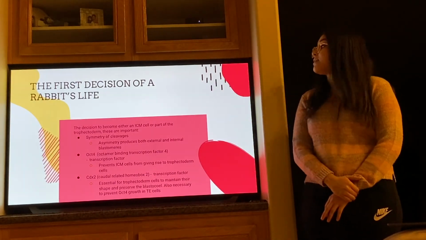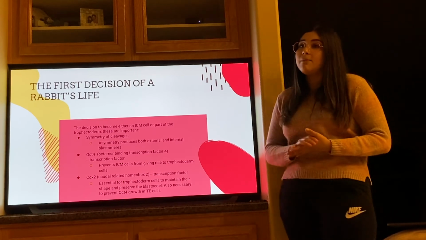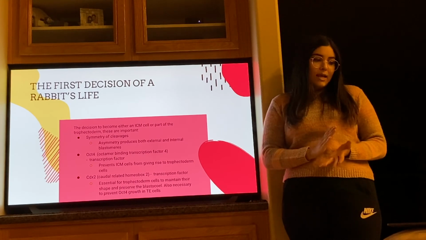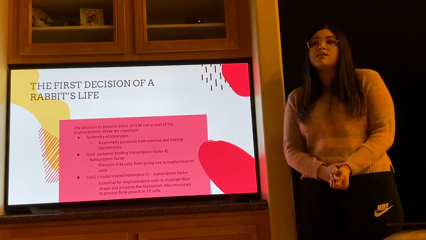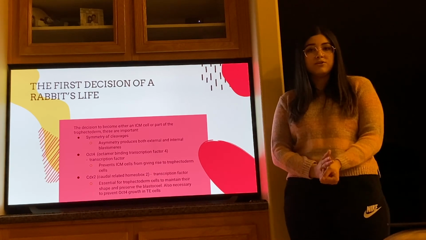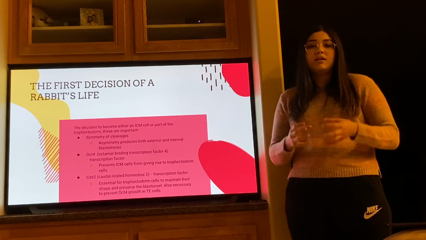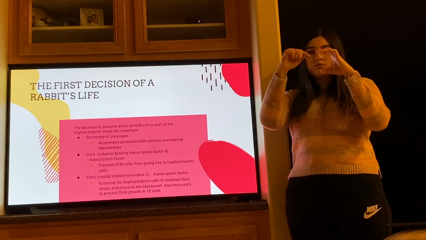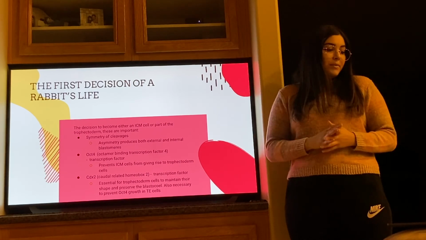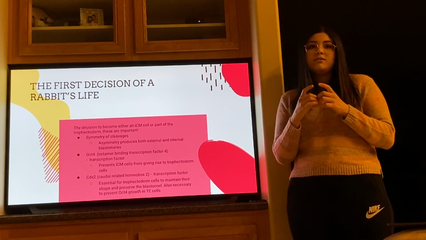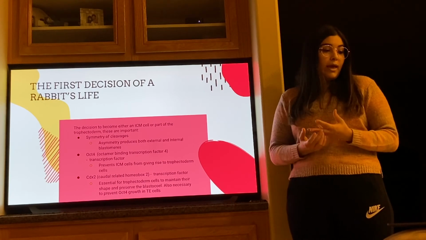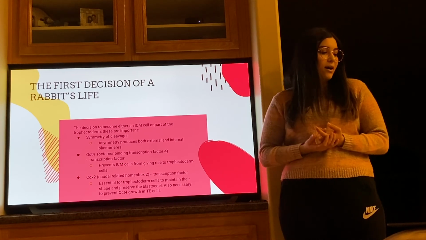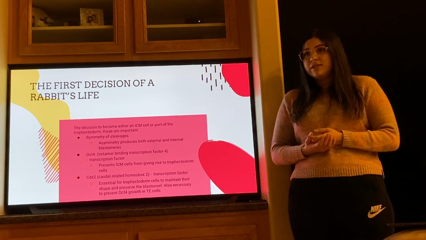So let's elaborate more on that. So the decision to become either an ICM, the intracellular mass cells, or the trophoectoderm is quite interesting. It involves a lot of important parts, one of which is the symmetry of the cleavages. As we've talked about cleavages 1 through 4, the way that they create their furrows, which is the way that the one cell becomes two, these two parts right here, these will be the furrows. And so cleavage furrows, and so the symmetry in that does have a big part to play on whether or not that cell will become a trophoectoderm cell or an ICM cell. And we'll talk about that more later. I do have a visualization of that.